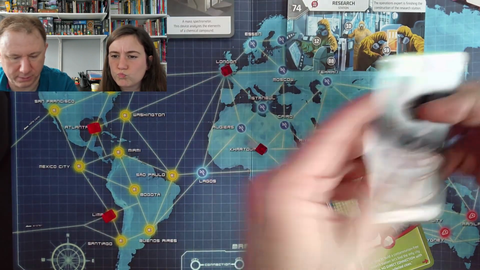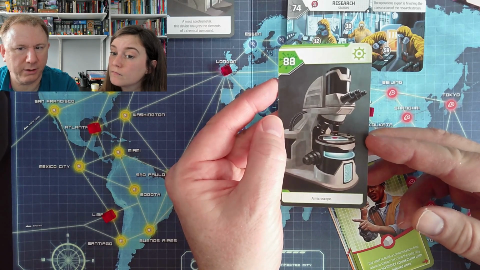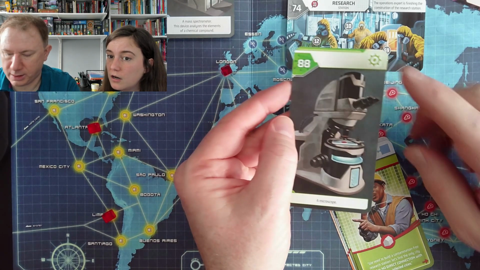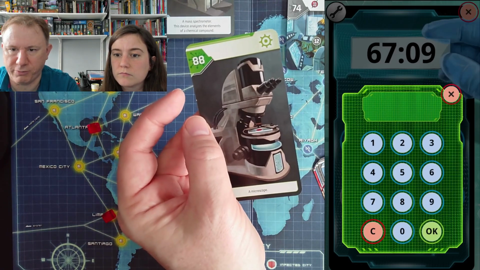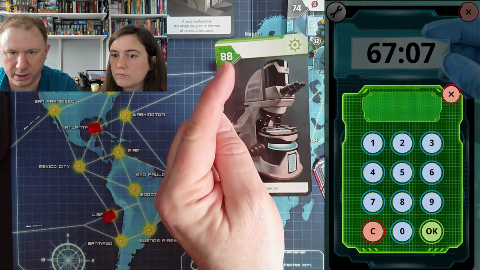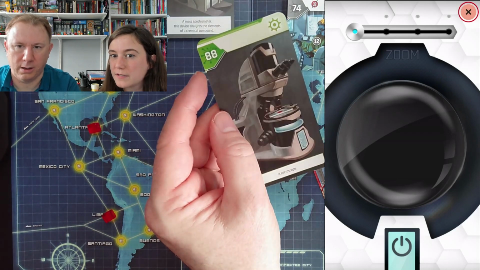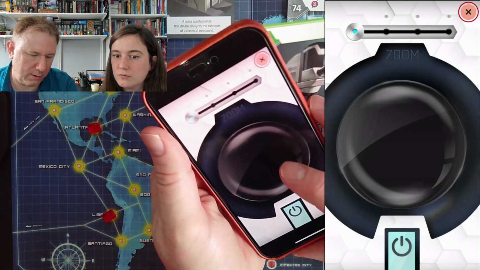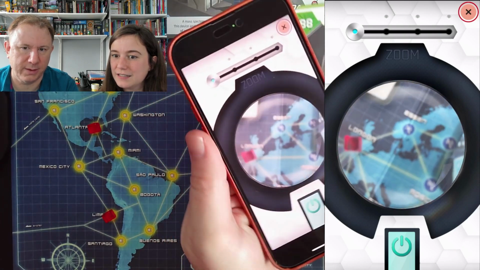And then what else have we got? We have a microscope, which looks enormous and also a little bit like a robot from Star Wars. And that's a machine card. And that's a machine, yes, which means if I press the machine button on the app and type in the number here, 88, we can access the microscope. How exciting. Is that linked to the camera? Oh, yeah, it's linked to the camera.